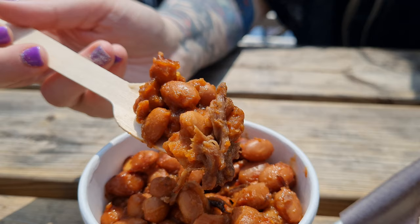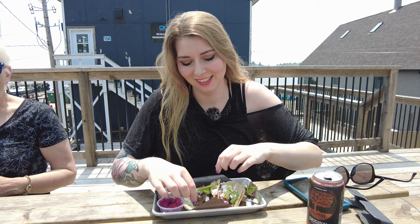Now I will try the beans. These look really good as well. I grew up eating baked beans so I have high expectations — there are big chunks of meat in there. This is really good. So much better than I expected. These are also smoky, a little bit sweet. The beans have a nice little bite to them and the meat is really soft and tender as well. So far everything's really, really good.